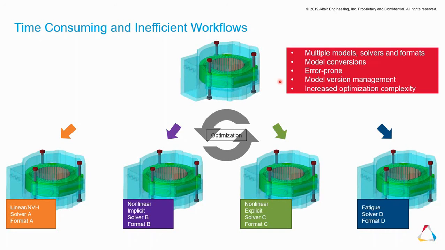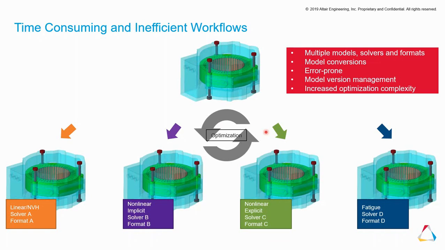The other major concern over here is model version management. So if there's a design change that's made, it's imperative that that design change is captured by all the models that you build. Otherwise, you would have a certain group in an organization that might be working on an outdated model. And now, in this situation, if you throw in optimization, it's going to add to increased complexity because you're potentially talking about a separate tool to create the parameterization and possibly even yet another tool to actually run the optimization study. So it's not a very efficient environment to do these types of analysis.